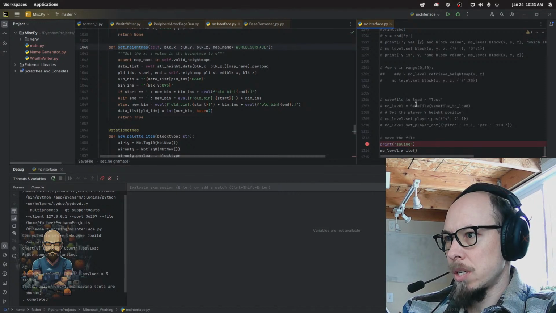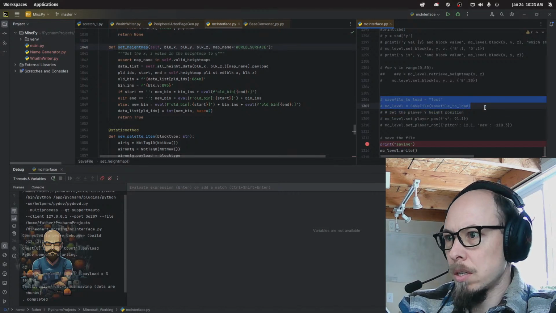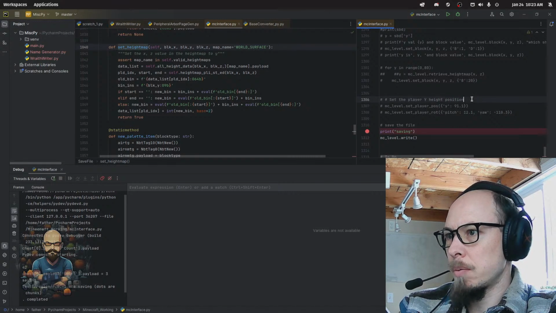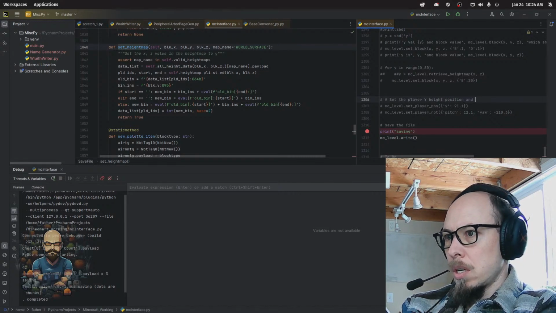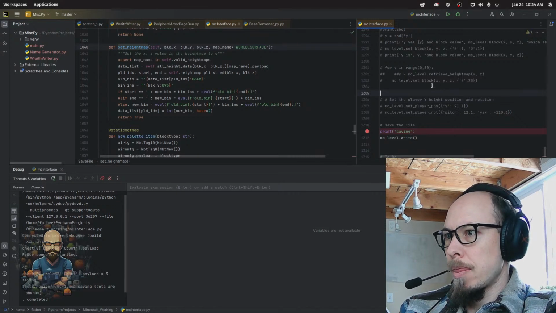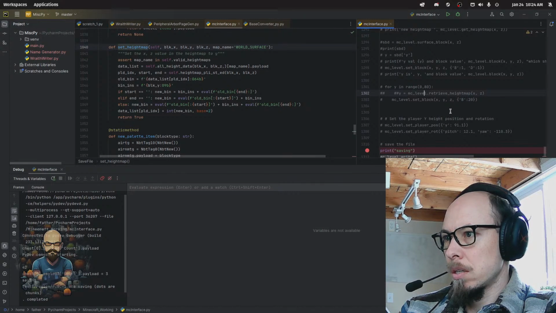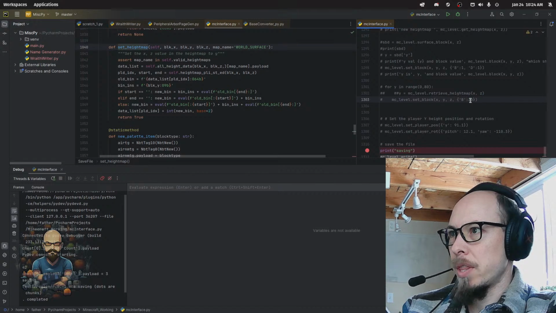Set the player rotation. That's kind of nice. This we've already got somewhere else. Height position and rotation. Retrieve the height map for X and Z. Set block XYZ. Okay, so that's not going to work anymore.